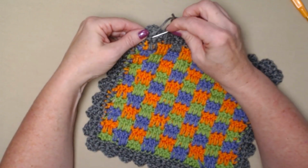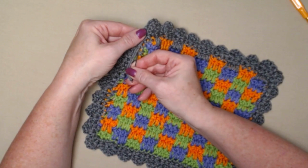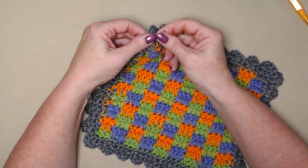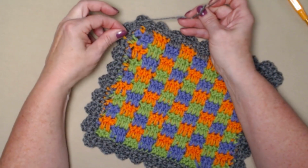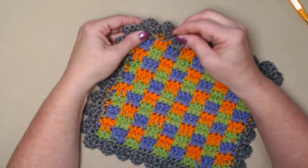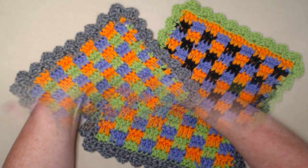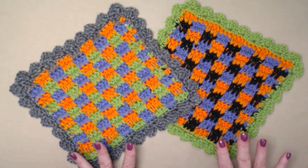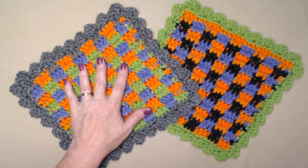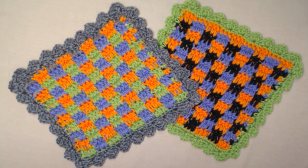And then I've already weaved in the other end, and I'm going to go ahead and weave in this end with my needle. And then I'll make sure all my other ends are tidied up, like this one here. I need to weave that in from where I stitched over, and make sure my washcloth or doily is all tidied up. So here are both of our wicked washcloths that I made. This was my test one, and this is the one we did today together. And they're super fun and have lots of uses.